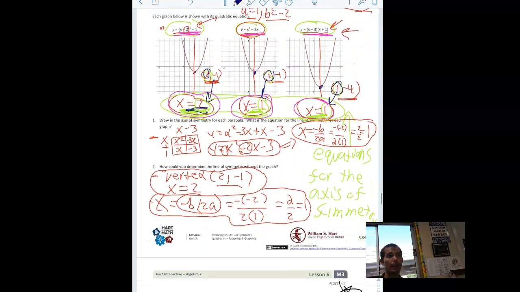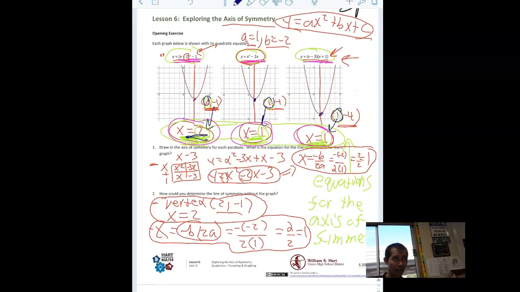What else? Then after that, I'm like, okay, I don't want to use the graph anymore. I want to use these 3 equations here, here, and here. The first equation was in vertex form, so that was the easiest one to get. Because this equation here was in vertex form, I can identify the vertex. And the equation for the axis of symmetry is just x equals 2 because 2 is the x coordinate of the vertex. Easy. Then for the last 2 equations, remember there's an equation for the axis of symmetry, but it's only when the quadratic is expressed in standard form. This equation right here is already in standard form.